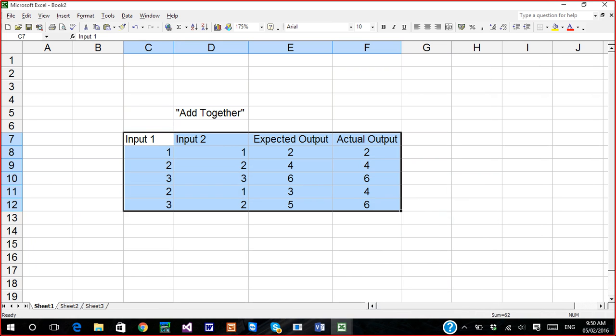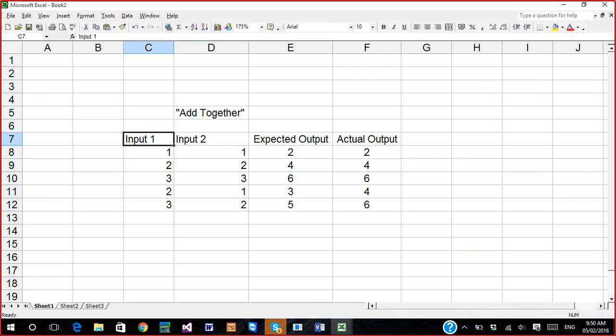Instead of adding input 1 to input 2, the code's mistakenly adding input 1 to input 1 to get the output value. Now, what values you put into your black box test depends on what you actually see as the result and whether there are any errors or not. If you use the same numbers for both, this error would never have been picked up. And like you say, if you just use 3 and 2, you might assume that it's being multiplied rather than adding input 1 to input 1. So black box testing can give you an overview of whether there's a problem or not sometimes, but it can't always tell you exactly what's going wrong.